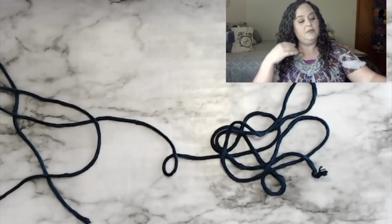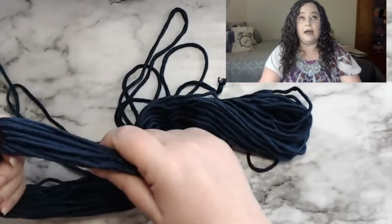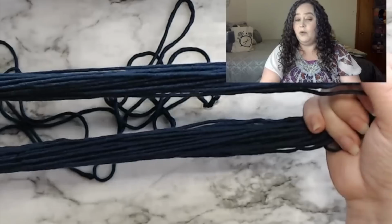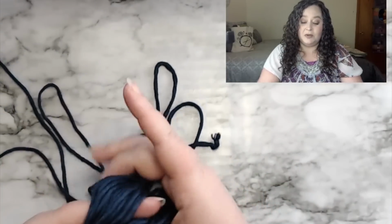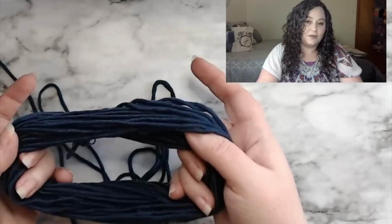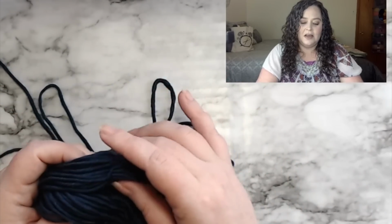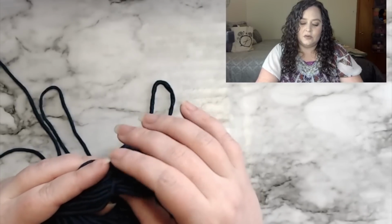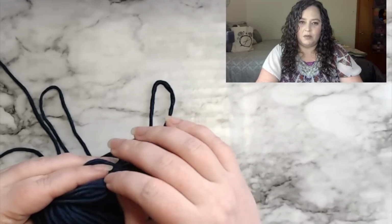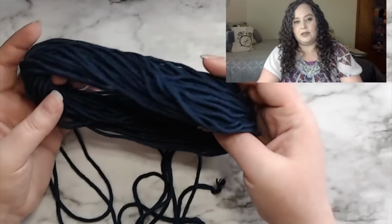Is it squishy? Absolutely. Does it feel great? Absolutely. Will I buy it? No. Like I said, the only reason that I bought it was because I knew that I needed to review it for you guys. Everybody was talking about it in the It's Crochet O'Clock Facebook group. So I knew that I needed to review it, and I just so happened to have a 40% off coupon.